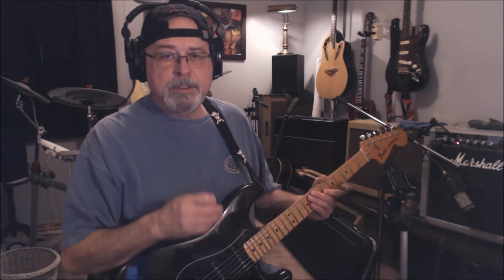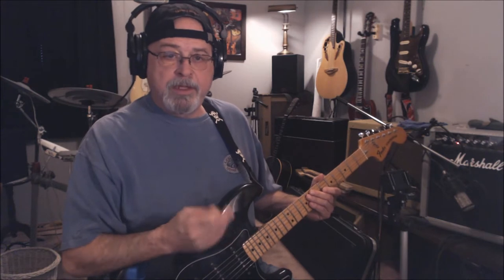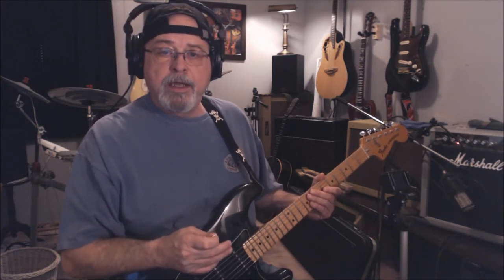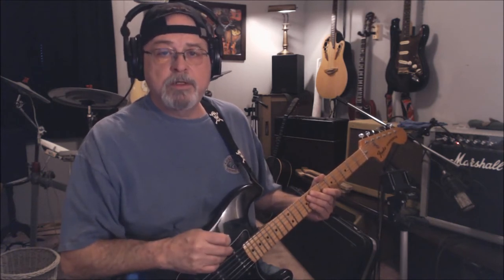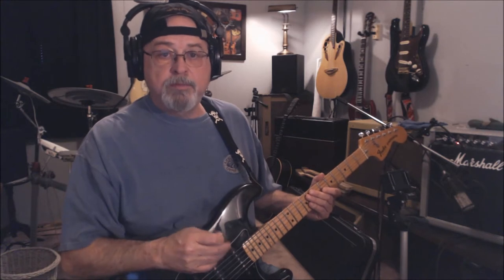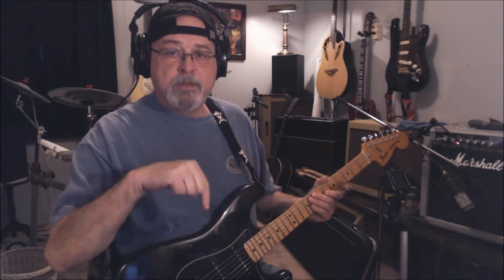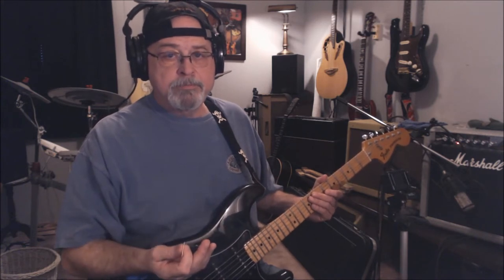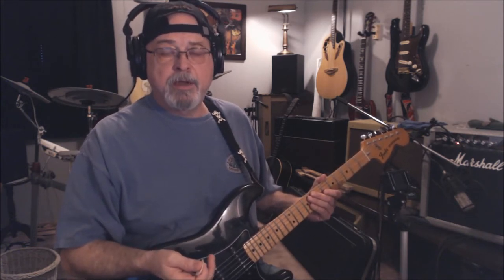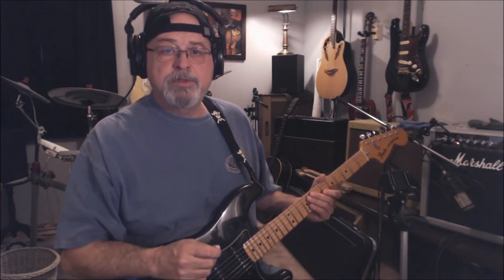What I have here is two backing tracks. They're very similar. They're in G. We're going to play these licks over the top of them, and also inflect some of the minor pentatonic scale, which you learned in the first lesson as well. So it's an opportunity to apply the things you learned to these backing tracks. I'll also have these backing tracks available to you, linked below, with all of the charts for the licks and the minor pentatonic scale, and another scale too that you can use to play along with.